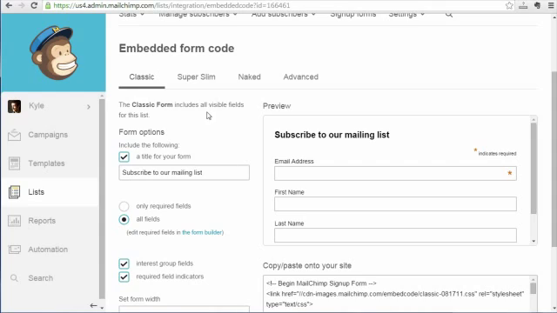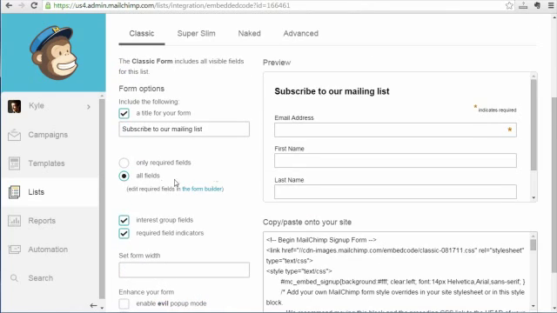All right. Now the form I want you to use is super slim. The reason I want you to use super slim is because the classic is for adding extra fields here. Like this is a field, email address field, first name field, last name field. Don't ask people for a lot of information up front. It makes them less likely to punch in their email address, because it just kind of feels spammy, kind of feels icky, like you're trying to scrape a bunch of data from them. And yeah, we don't need more of that in our lives.